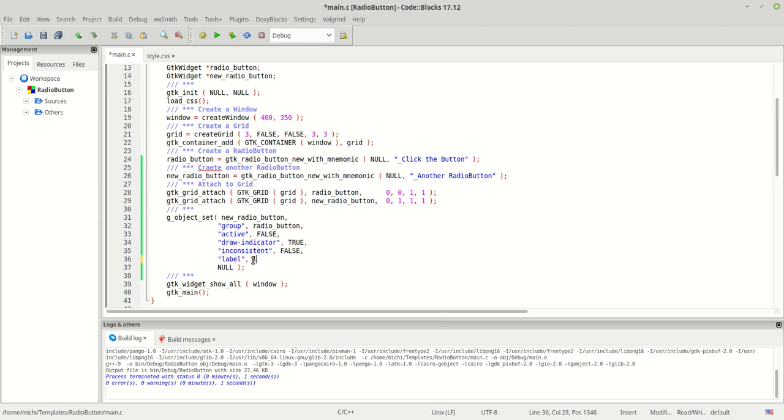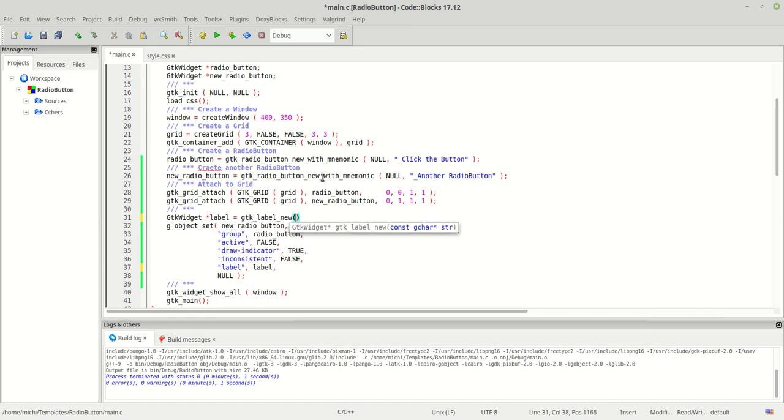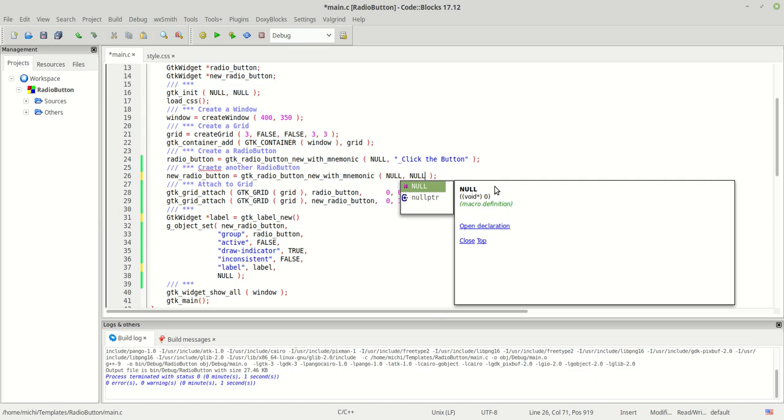And here I will pass the label, and then here where we set another button, we're going to make some change. GTK widget label, and then we'll say GTK label new, and our string, it will be this one. So here we are going to pass null.